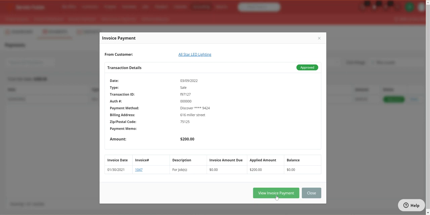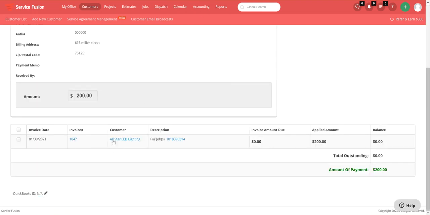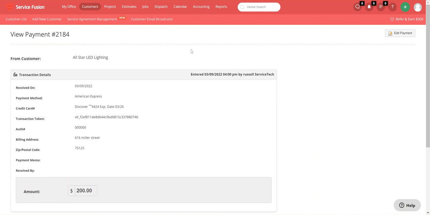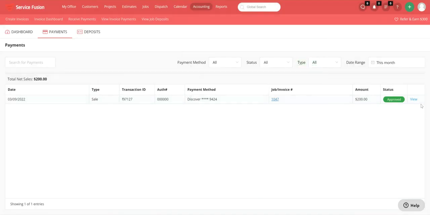We can also choose to navigate directly to the invoice payment from the Service Fusion platform. So again, if I wanted to see that payment, instead of navigating through the invoice, so to speak, instead I can simply click the green button in order to view that invoice payment. And you'll notice that this screen is the same screen that we saw before, as we're consuming this information directly through the native Service Fusion platform. Navigating back to our FusionPay dashboard, you can quickly and easily close this view for the expanded view and return back to the tabular view in our payment screen.